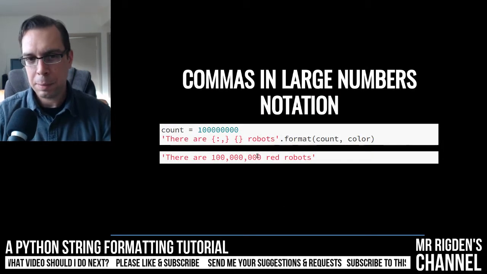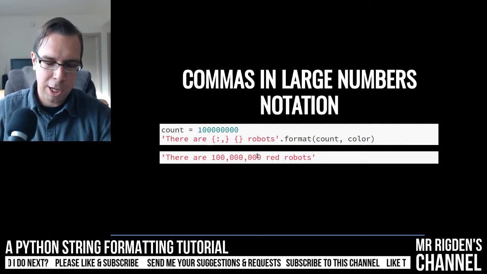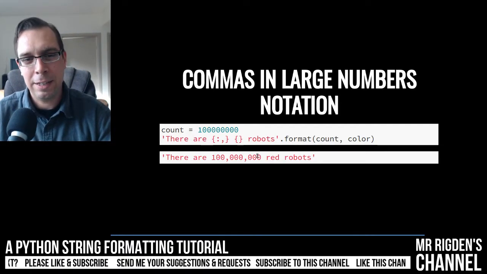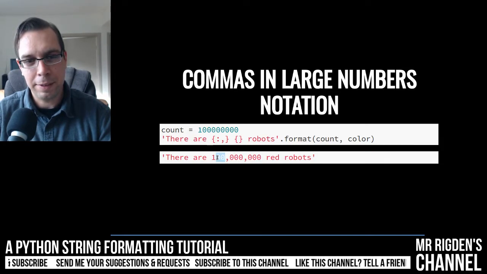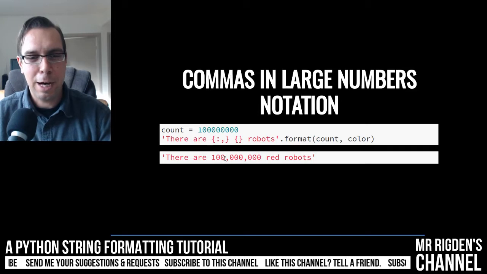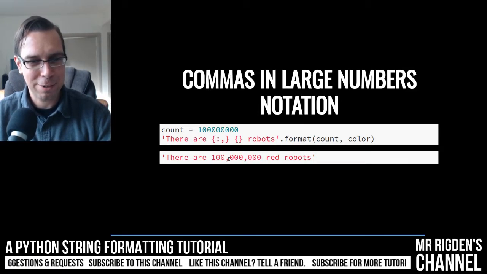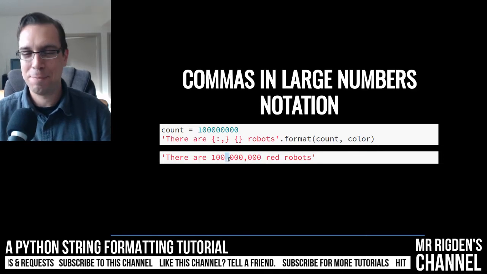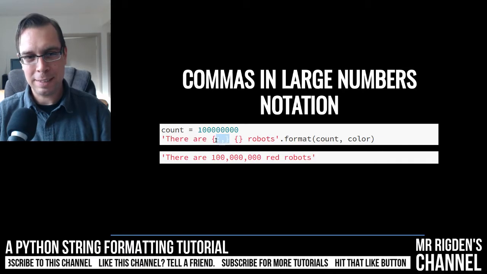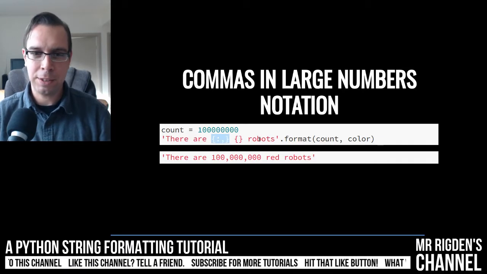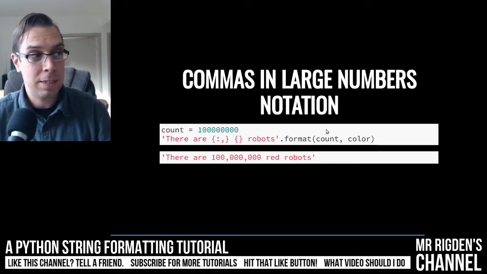We can also automatically put commas in very large numbers. So, I mean, for me personally, I like the commas in large numbers because it helps me, a hundred thousand million. I'm like, oh, okay. That's a hundred million. Without these commas, it's hard for me to figure out. I have to mentally insert those commas. I don't know if anybody else is out there like that, but I am. So I like that it will automatically add those commas in a nice little concise notation. You know how to specify that you want those commas added.